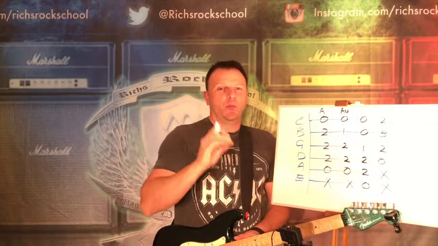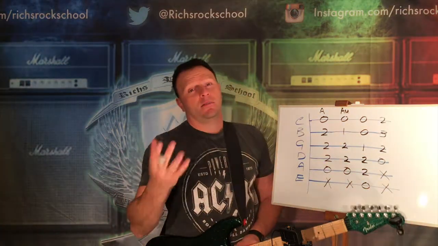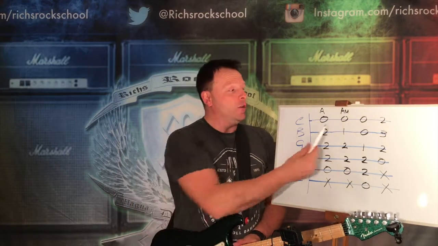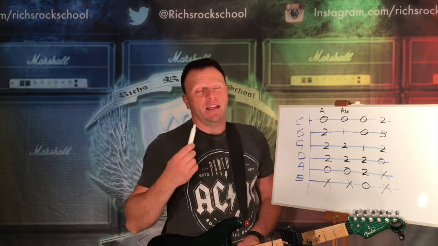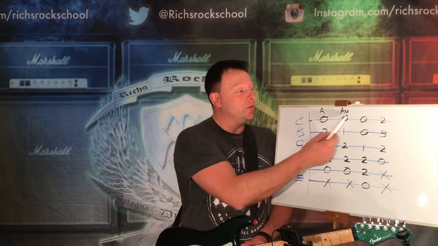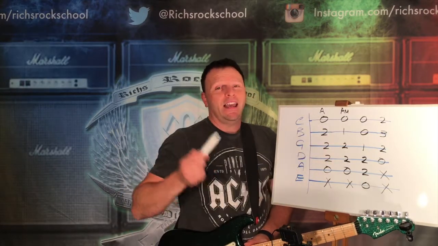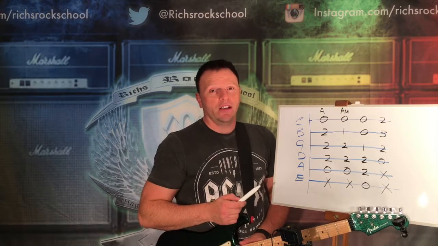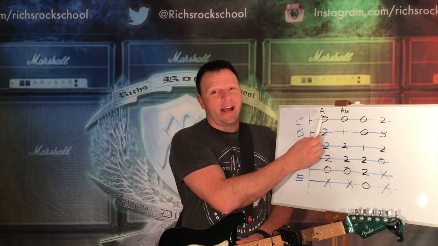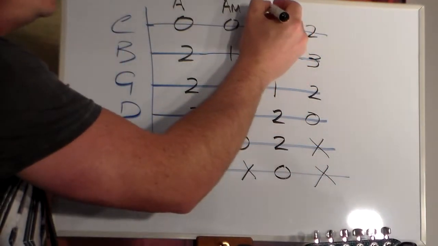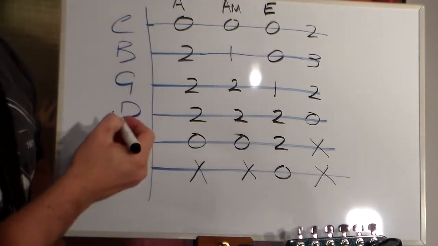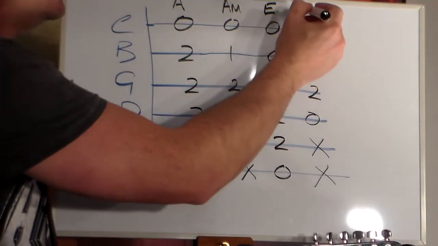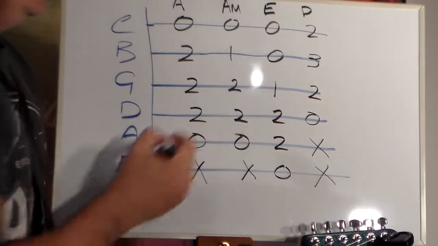Okay? Now the word major and the word minor both start with the letter M. If you see the letter M following the chord, that means it's a minor chord. If you don't see the letter M, it defaults to a major. So the major chord doesn't have the M on there. Okay? This one is E major, so we'll put the E there. We're not going to put the M, so it'll default to a major chord. And this one is D.